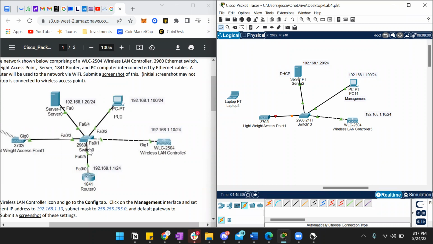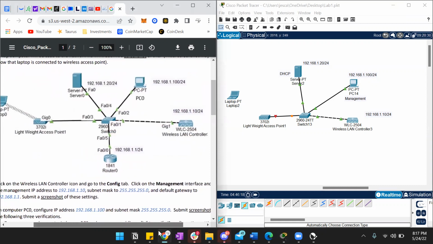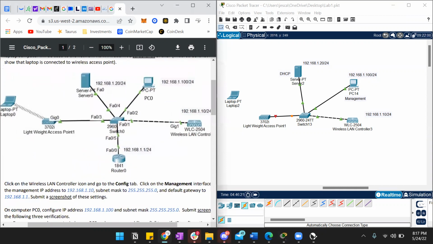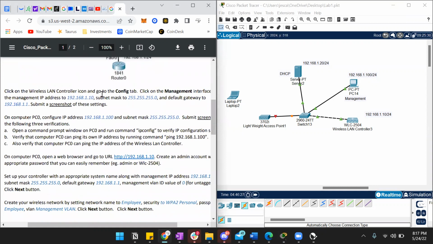Now, obviously, you're like, well, where does it say management and where does it say DHCP? That's for my understanding. As you go through this, you'll definitely know that we're going to turn this into a DHCP server, and this one is obviously going to be our management. But as a newbie, you probably wouldn't understand it, right? It's okay, but you're following what I'm doing so you can understand how to do the labs and it can click, at least this lab.